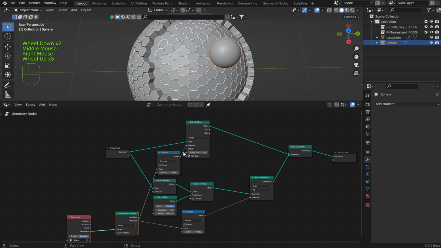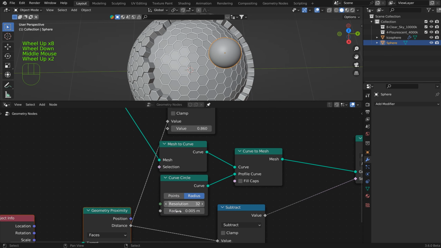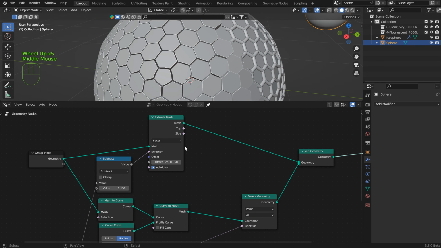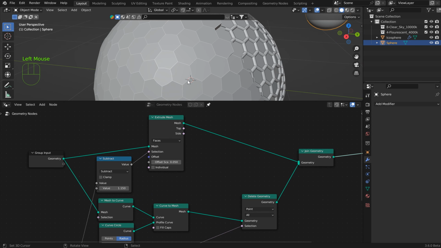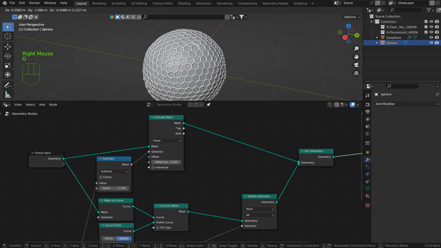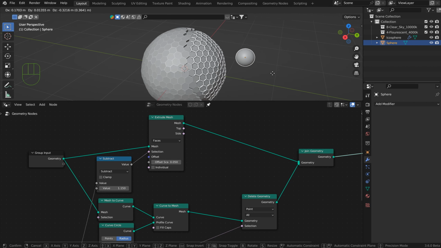So now with the curved circle, you can change the resolution here for your wireframe and do a bunch of different things. All right, and if you don't like the hexagonal pattern showing like that, just turn off individual, and then you'll get a more compact reaction as it goes. Pretty cool. So it kind of looks like you're unveiling something and creating something at the same time.